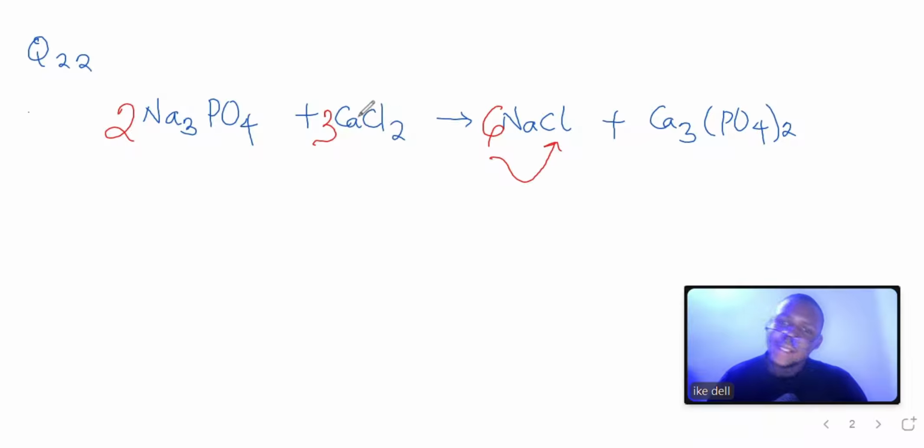Okay. Now again, the 3 I've put here has made the calcium 3. So I'll come here to ensure that the calcium is 3. And it is already 3. So voila, we're done. We've balanced this whole thing. So you see how easy this thing is. It's not even difficult, right? Just from one step to the next step rather than thinking too much. This is what you're supposed to do.